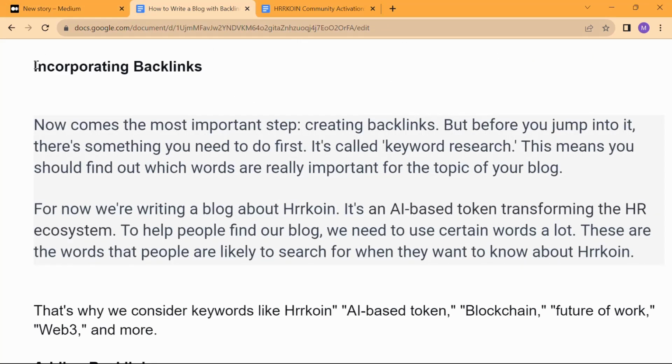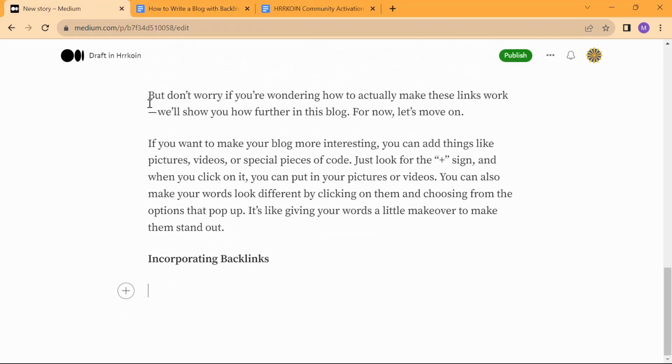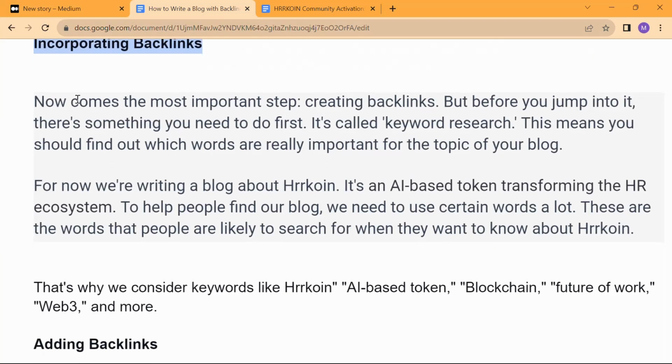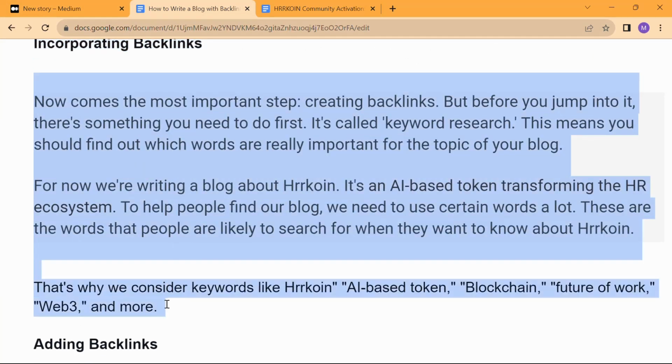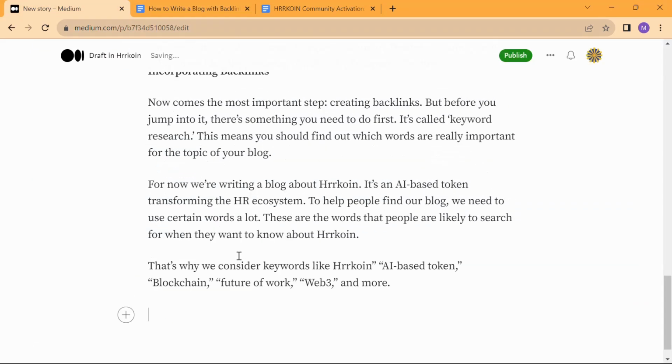Now we have another heading. We will just copy it and paste it, then enter. Just like this, we will keep adding the content, heading and content.